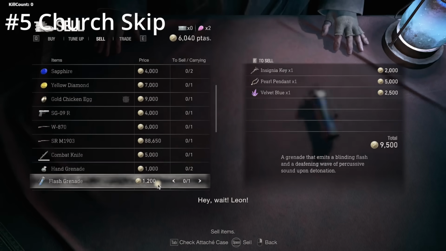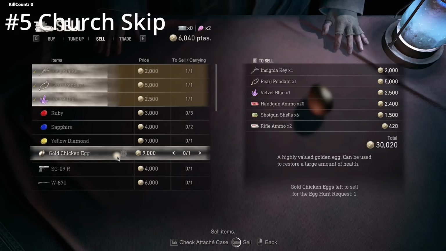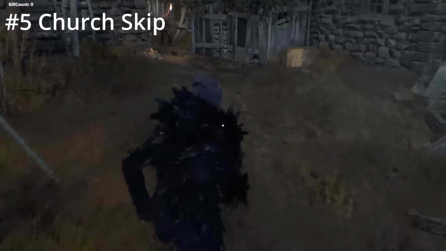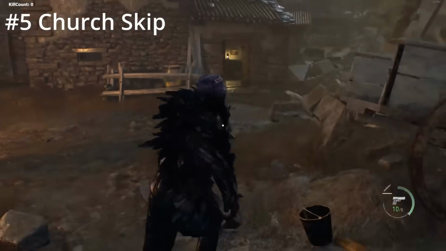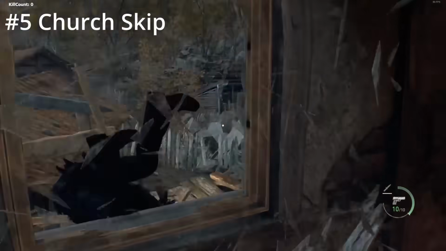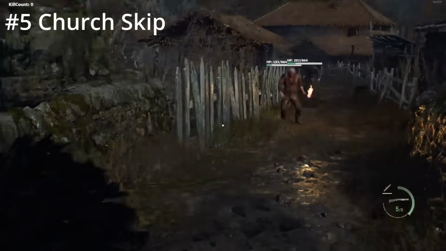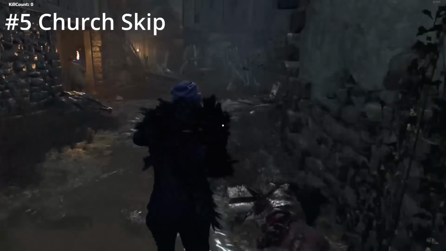Now, this works with anything that you can interact with. That's typewriters, ladders, doors, you name it. And we will be utilizing this throughout this video. As you can see, this is very nice because we don't have Ashley this entire time. Ashley's completely safe at the church.